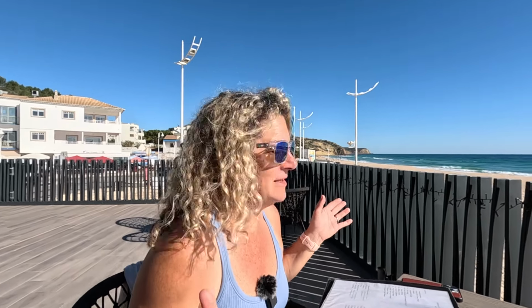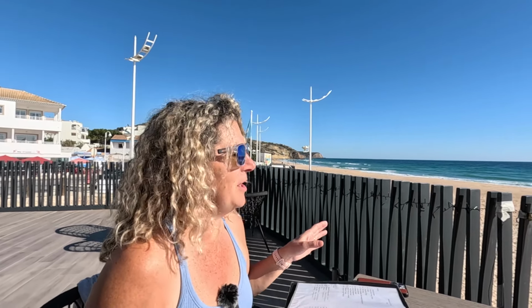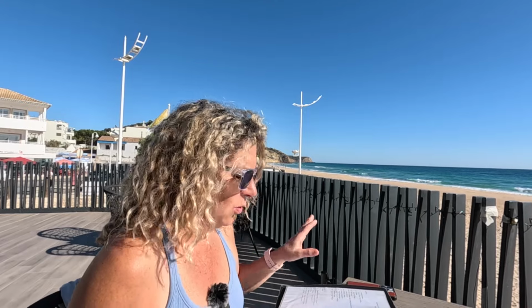We got down to Salema, I believe it's called, and we need some lunch. So we've actually found this amazing, well, we don't know what the food's like, but it certainly has amazing views. It's called Atlantico. There's a few little restaurants actually along the beach here in Salema. We've already seen a nude sunbather. I believe this beach was known in the past because it was a pretty secluded little small town that not a lot of people came to, and has been known to be a naturist beach in the past. However, now there's families and everything else that hang out here as well on vacation, and we have some surfers out here. So yeah, we're gonna order some food.